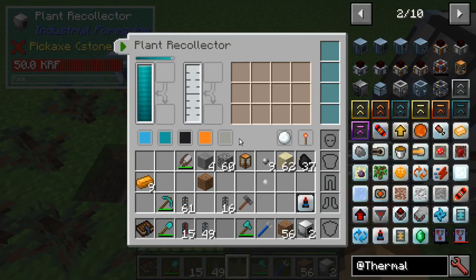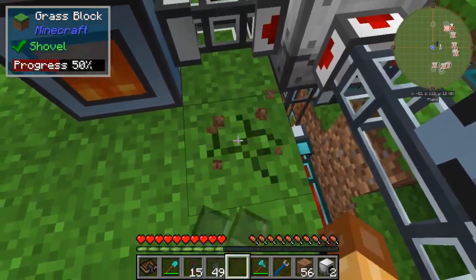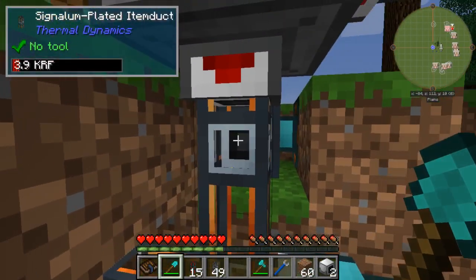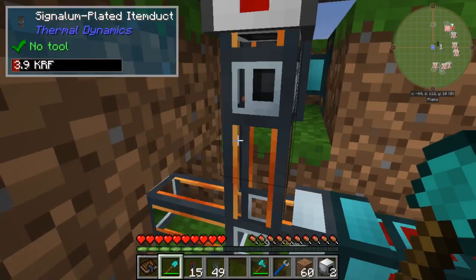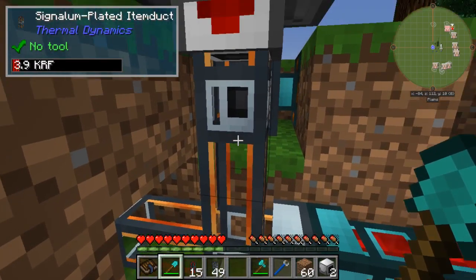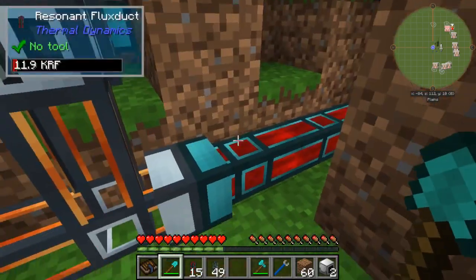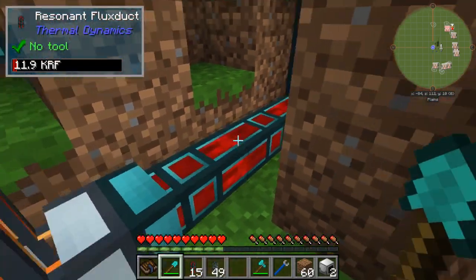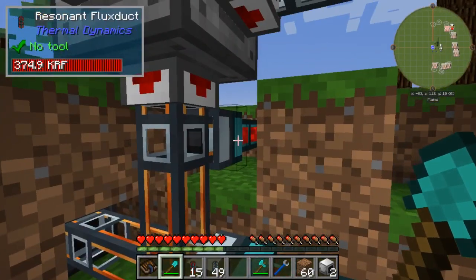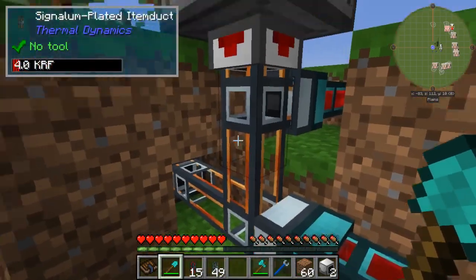And then what I have done here, under here, let's go under here real quick. You'll notice this is a signalum plated item duct. This moves both items and power. And as you can see, it's connected right here to the resonant flux duct. This way, it saves me from having to have another hookup with a flux duct elsewhere.